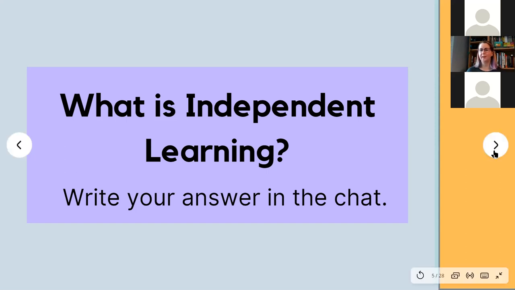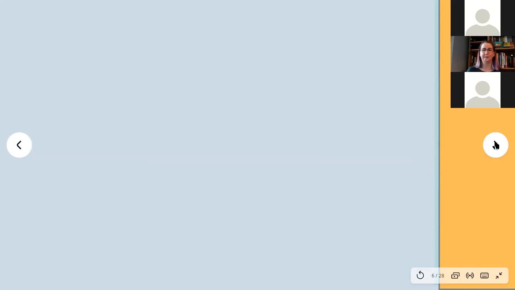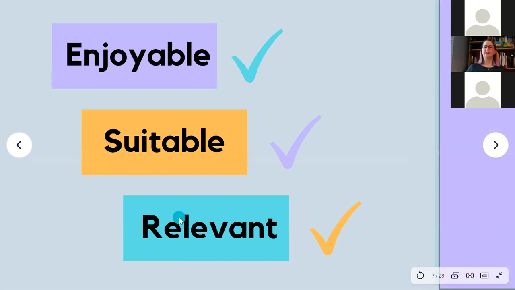Yeah. So again, autonomy, motivation, responsibility, all of that is very important in independent learning. I'm glad to see nobody said homework, so that's good. Yeah, we don't like that word, do we? Our students don't like that word either, so we try and not use it. So maybe not homework, but just independent learning and encouraging learners to learn on their own. Great. Grant. So let's move on here now.